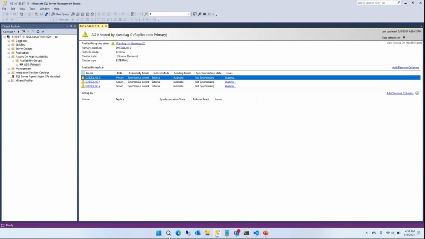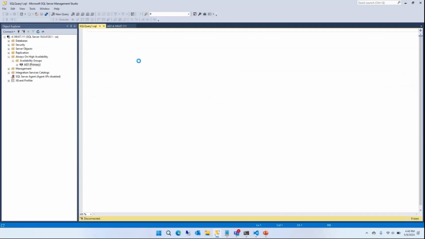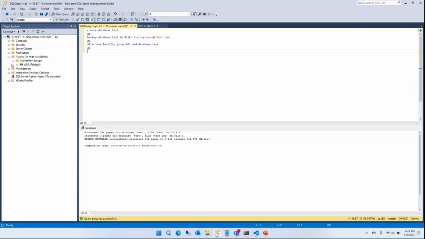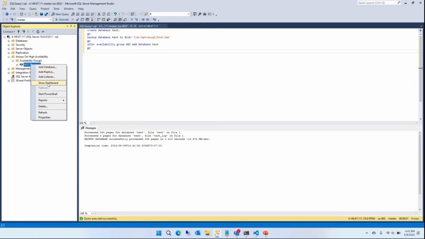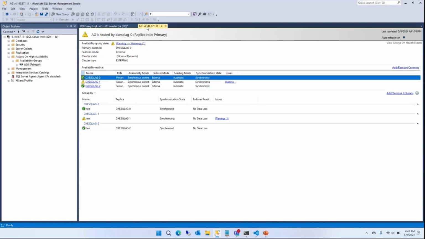So there you can see our AG containing 3 replicas. The last thing we need to do to complete this deployment is to actually add a workload. So we are going to add a database called test. As our database is being created, we will go ahead and hit refresh, and then return to the cluster view.